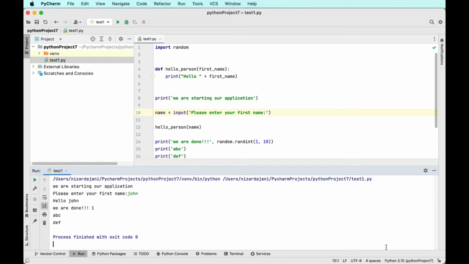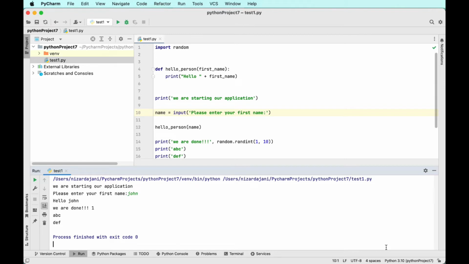And another thing you might have noticed already is that right next to the run button, we have a debug button, and it looks like a bug. So what's the difference between these two buttons? Well, we saw what run does already, and that it runs the code. But debug also runs our code, but with debugging capabilities. And we debug our code to find mistakes in our code or when we need to troubleshoot a problem in our code.